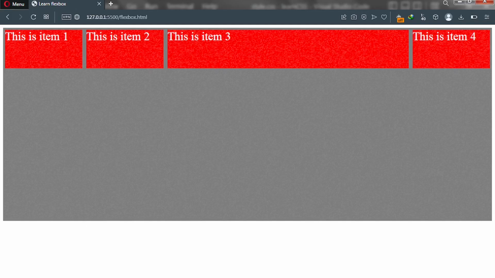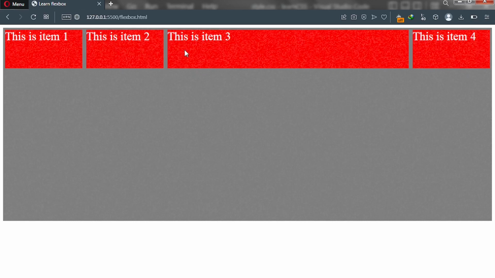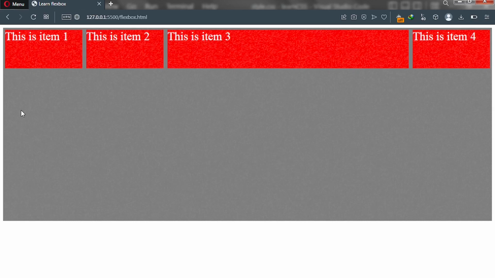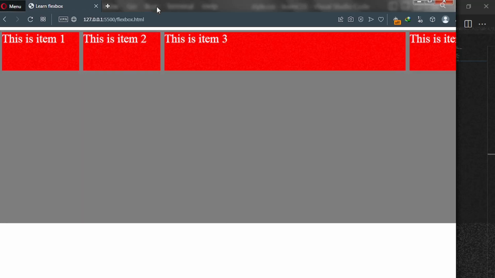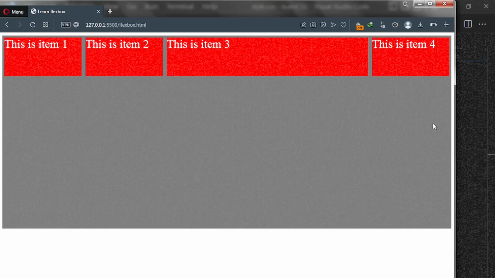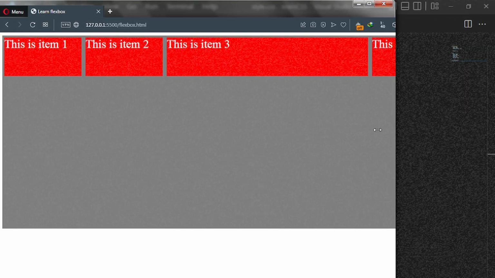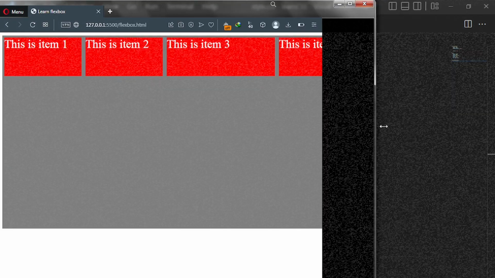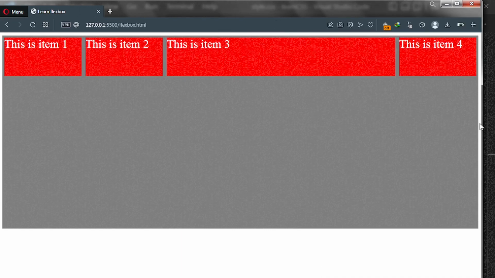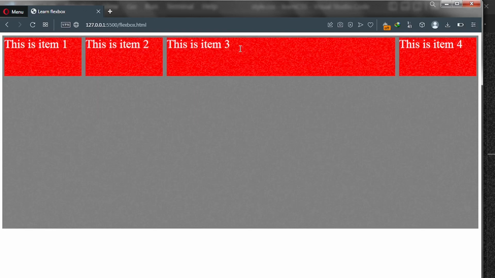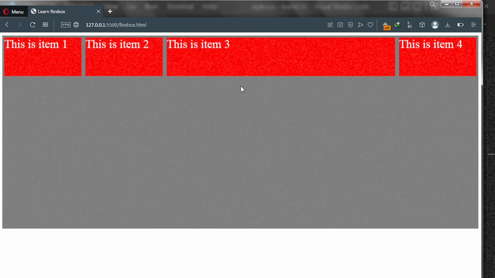All right, so we go there. You can see this is how it looks right now. Okay, and then when I increase the size of my screen, you see that this looks bigger. Okay, this looks bigger.